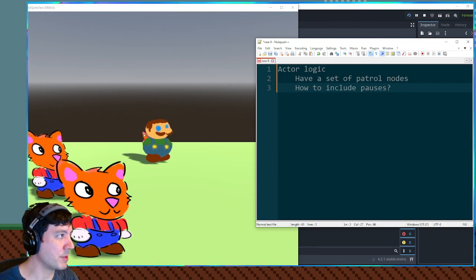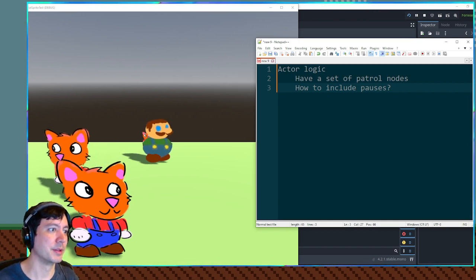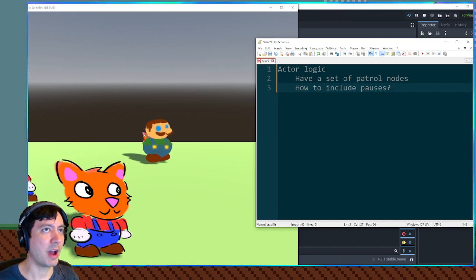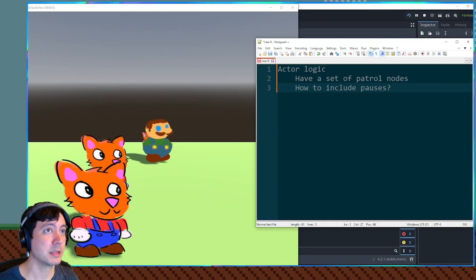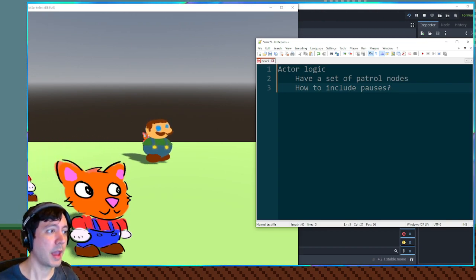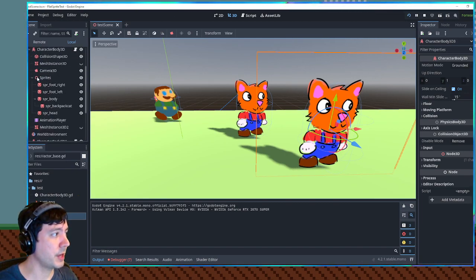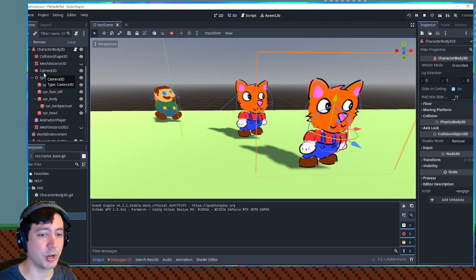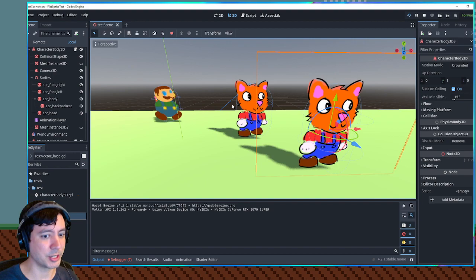But that would be useful. So they go to a location, pause for some amount of time. I don't know how we would make that happen exactly. I guess what you'd have to do is have an object called patrol or something like that, and the children of that patrol object are basically just a list of coordinates.